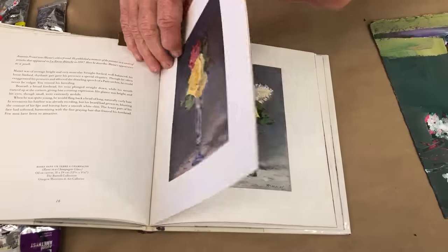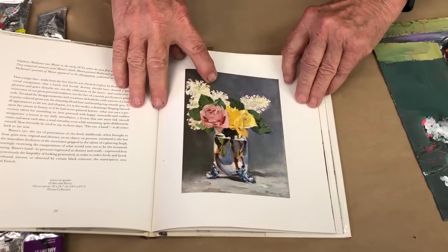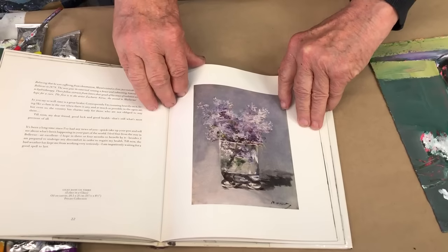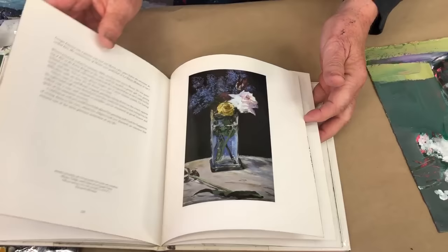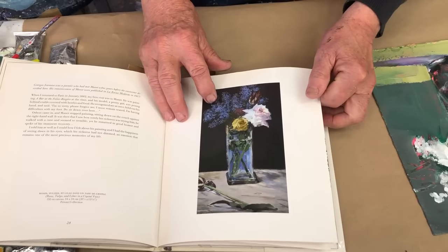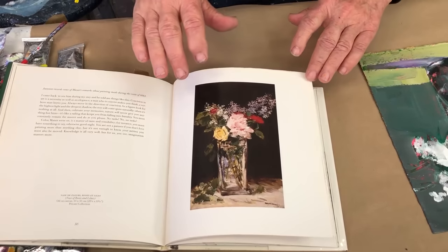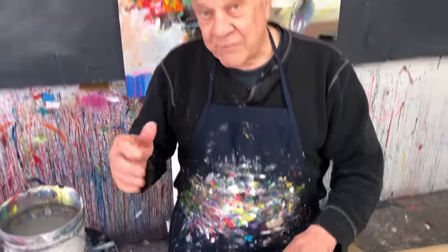Also the simple backgrounds — I was doing neutrals at that time when I was looking at his backgrounds. All neutrals, just gorgeous. The darks being in the shadow area, and then I saw the dark backgrounds. So graphically strong, it got me all excited. I was doing an awful lot of paintings, much like that, really loose — what I liked about his work.